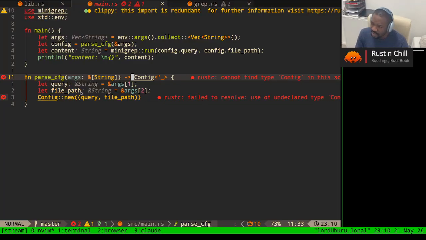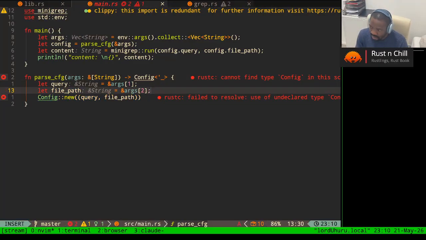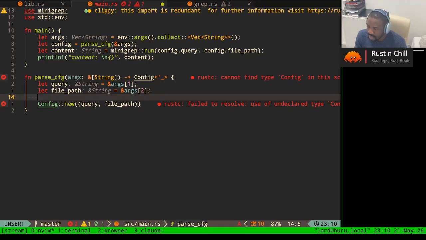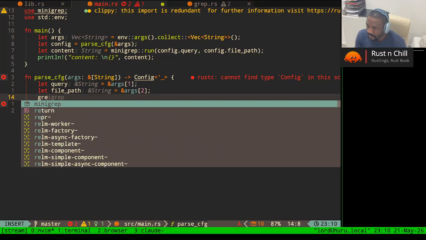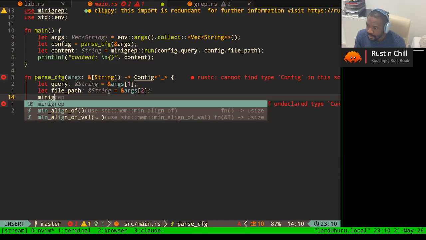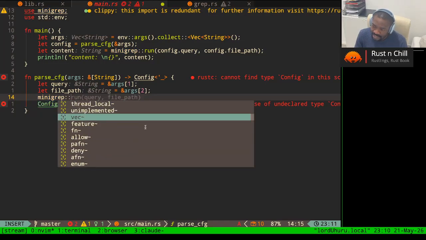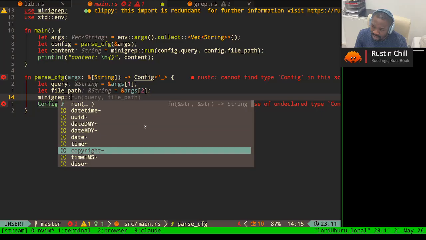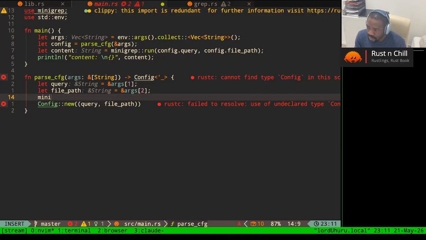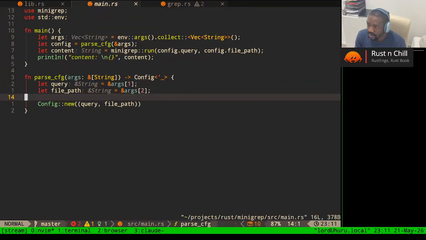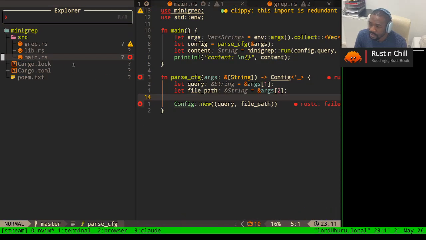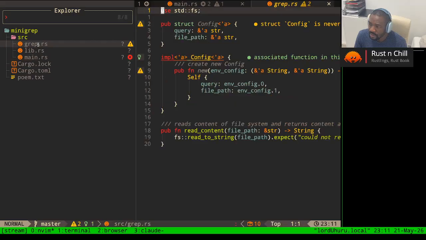Well, I know, but how do I grep mini grep? Wait, hold on. Run is the only thing accessible as the function in mini grep public function.